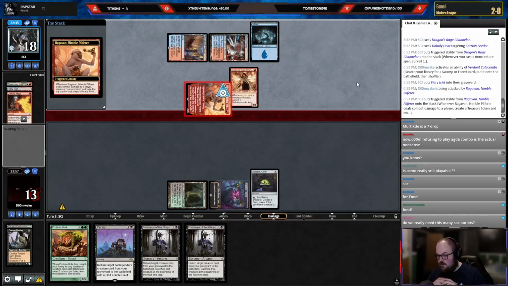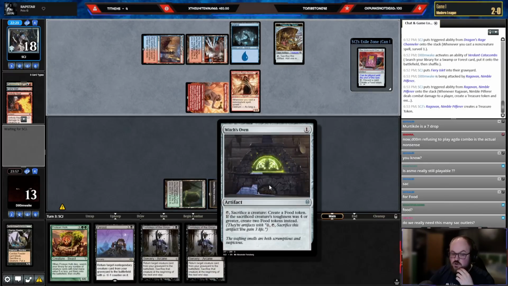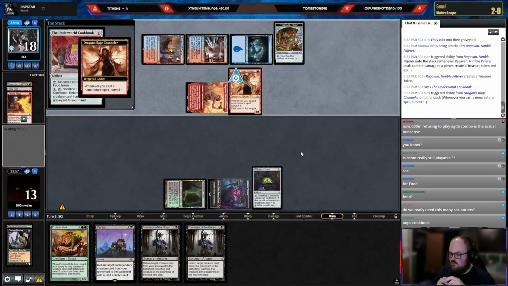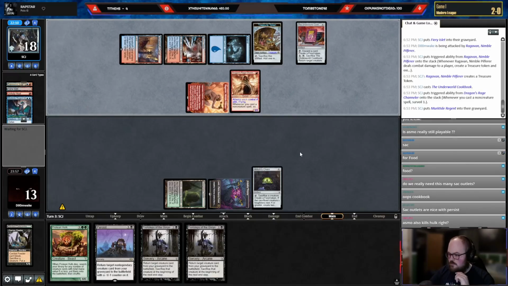Do we need this many sack outlets? I think you could probably go down to one oven. It's just nice, like, I think the first oven is pretty free. And also the first oven is really important because of Urza Saga. The fact that Urza Saga is able to tutor a sack outlet for the Protean Hulk is really important. So the first oven is good. The second one's probably unnecessary. But I think you want minimum one oven. Right, Asmo also can kill the Hulk, that's true.